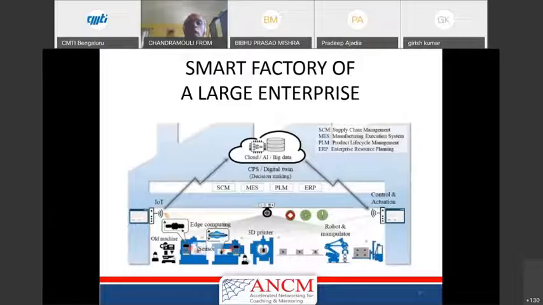A smart factory of a large enterprise is a very classic case, where all machines are connected: digital transformation, a lot of jargon we talk, end-to-end transformation, horizontal integration, vertical integration. You put all of them, you have to cough up a couple of crores. Even the large OEMs in India are not willing to cough up a couple of crores. Please understand. One of the companies where I'm advising has done brilliant work in Caterpillar, in Blue Star and Bharat Forge automotive axle, but they took 5 years to convince them that yes, they can do end-to-end digital transformation. But even in those organizations, they started with one department at a time only.